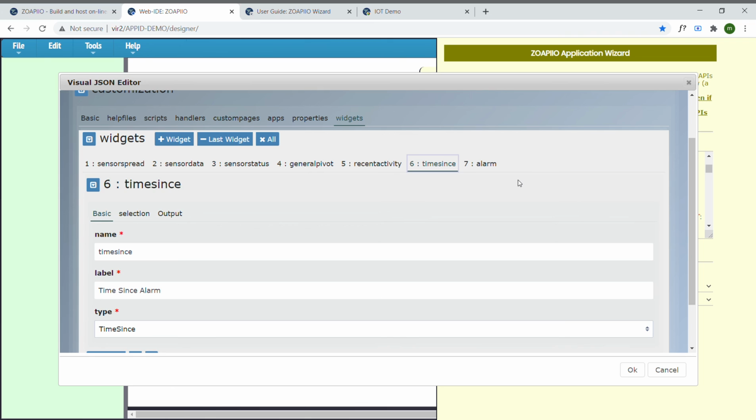I think the discussion on the IoT application is complete and we'll stop here. In further episodes, I hope to cover things like how to use debugging and how to use the database assistant, which is one of the tools available with the designer.